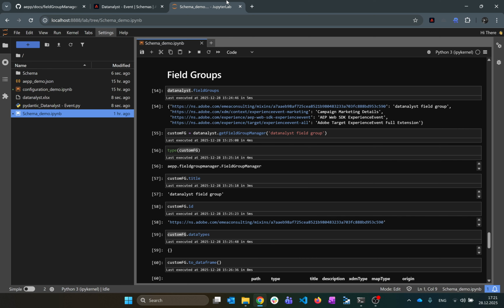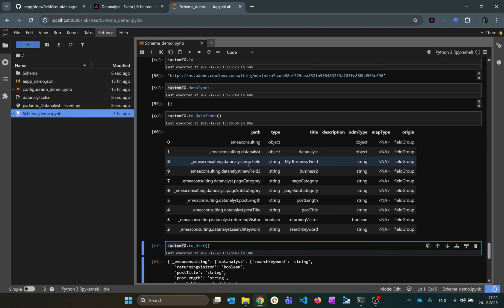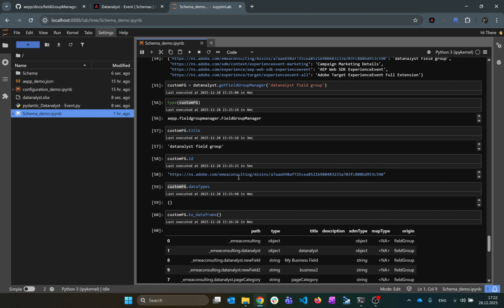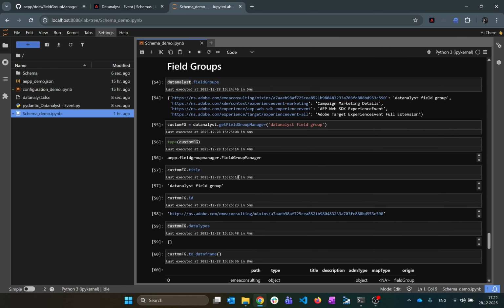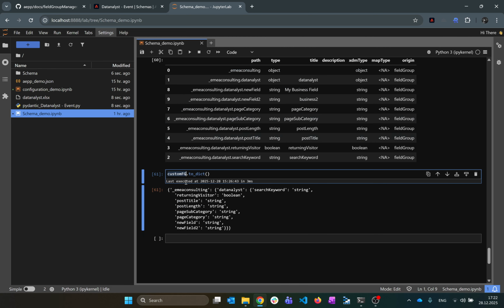So we showed that field groups are available at schema level. The schema is composed of a class and then of different field groups, and those field groups define the different fields that are available on your elements. The field groups can be modified directly via aepp, and that's what we're going to do. And instead of changing an existing one, I want to demonstrate how we can start from scratch directly from the field group management.